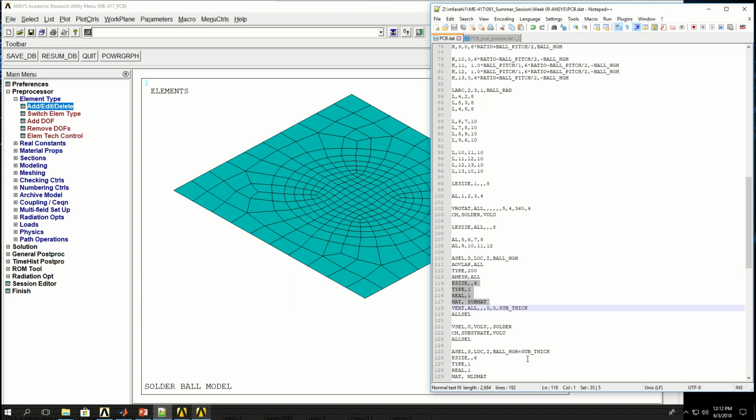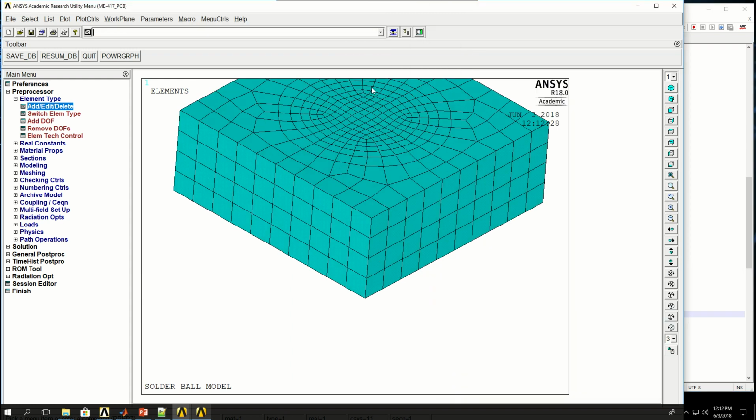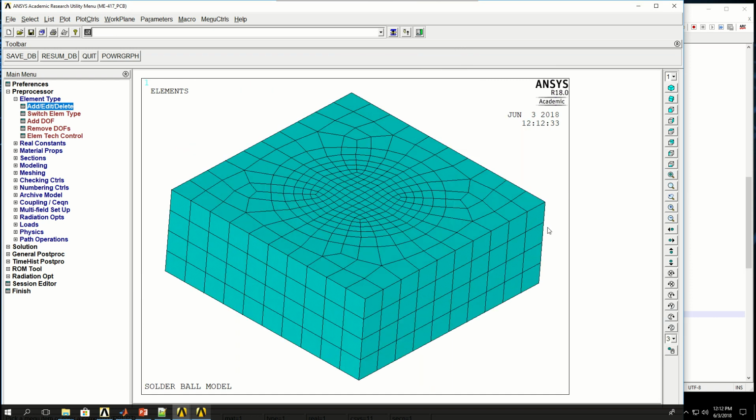So I want to make the substrate and extrude these areas that I've already selected in the Z direction by the value which is sub thickness, the thickness of the substrate. So if I do this and copy that here, and do a plot, I can see that the substrate is created and meshed.